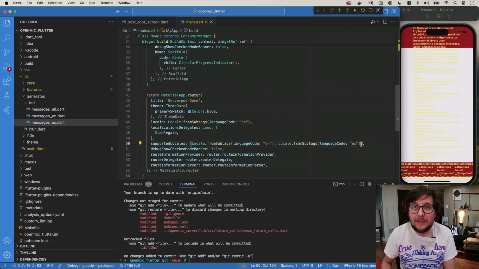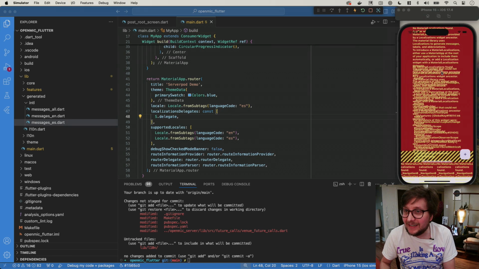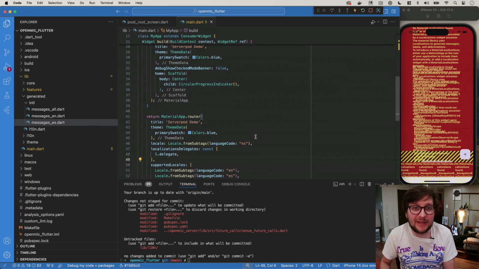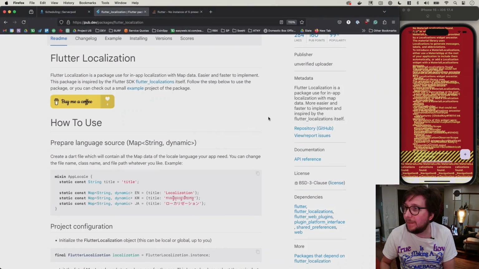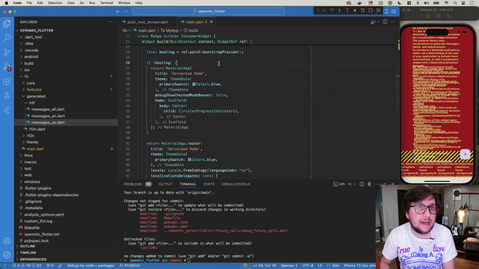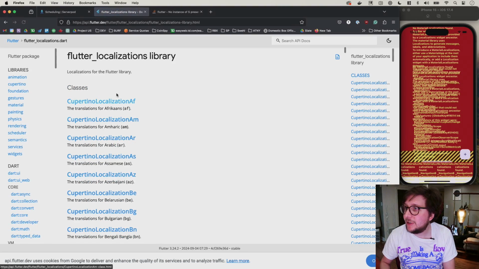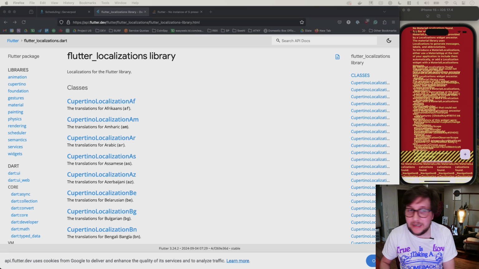Wow. And now we have all these crazy errors. No material locale found, etc. So I think this is where we actually need that other package I was talking about, the delegate for this stuff. So this comes from, yeah, it's not this, but this package we don't want. We want just this right here, Flutter localizations. Okay, I'm going to try and install that.